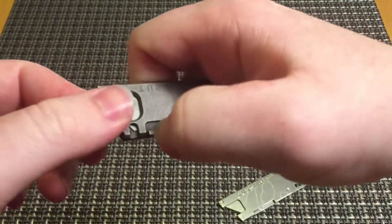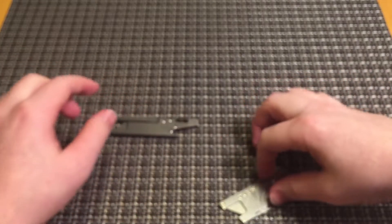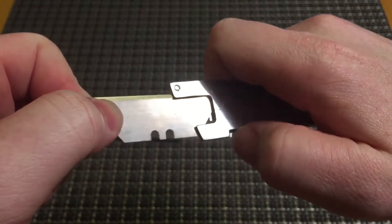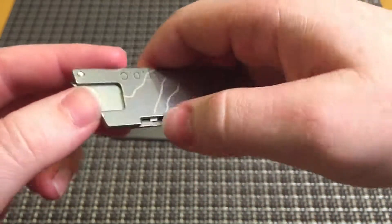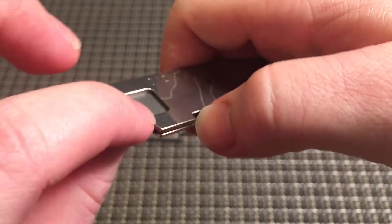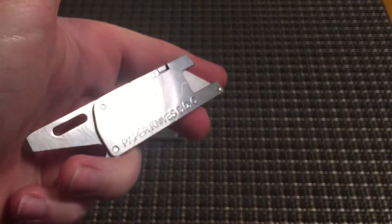With the real RUT, it's all secure down in there and it's not going to come out — slides right back in really easily. This one you can pull it out, but it's still pretty hard to press on the little lock bar. Getting it to go in and get secured is difficult — you can see the razor blade sticking out because it didn't go in all the way — and there it goes.